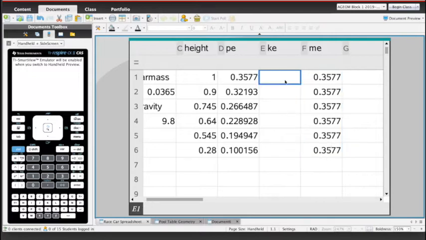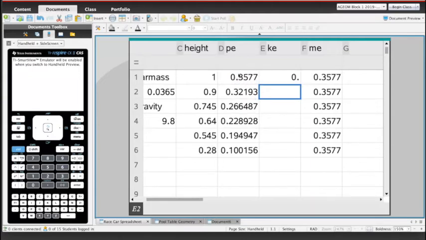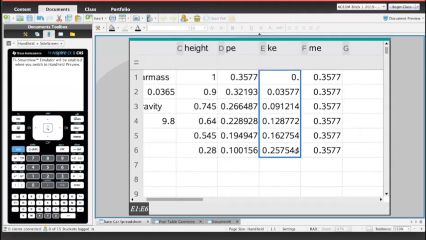Well, again, due to the conservation of energy, we know that our potential energy due to gravity plus kinetic energy should equal mechanical energy. And so we're going to take the mechanical energy and subtract our potential energy to get kinetic energy. Now, this is a great conceptual piece to this, because yes, I could have students do that once or twice or 3 times in their calculator, but if they really understand the formula for it, then they can apply it in spreadsheets. And here we go.